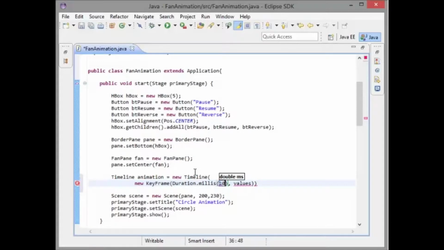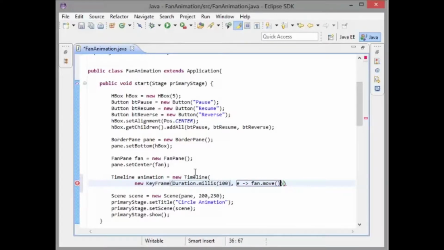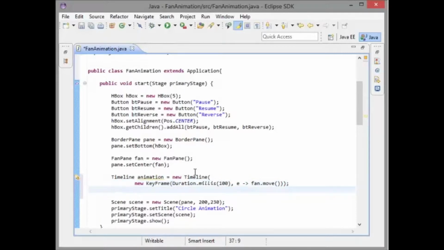Now, we're going to have this occur every 100 milliseconds, or 10 times per second. And we're going to use a lambda, just to make things easier. So e, arrow sign, and what we're going to do is call fan.move. And that is all we need for our constructor. So we've got an animation class that when it's running calls a keyframe after 100 milliseconds. And that keyframe object calls fan.move. Next up, we want to make sure our animation loops forever.